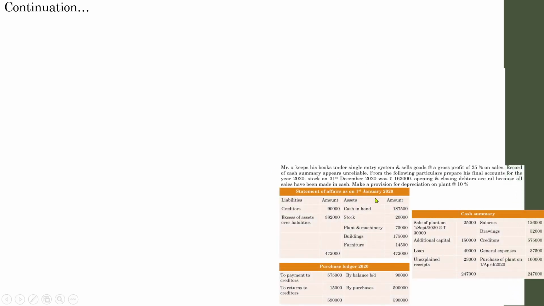So this is a copy of our question. In the question, the first item, adjustment relating to sales, and it is mentioned that gross profit is 25% on sales. So let us find out the amount of sales. In order to calculate sales, we know that the equation is sales equal to cost of goods sold plus gross profit. Actually the equation is plus or minus gross profit or gross loss. Let us assume that in this case it will be profit. Otherwise, if it is a loss, you need to deduct it. There is no big deal.